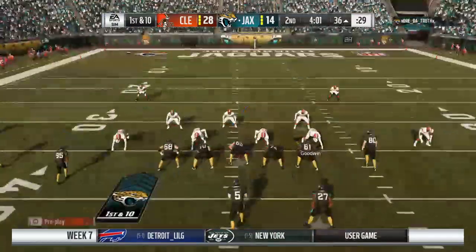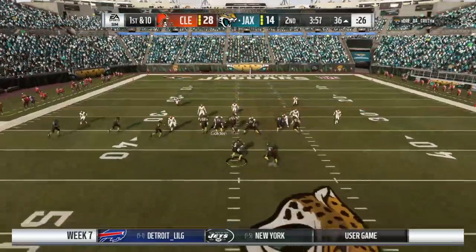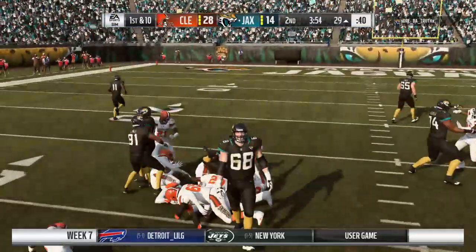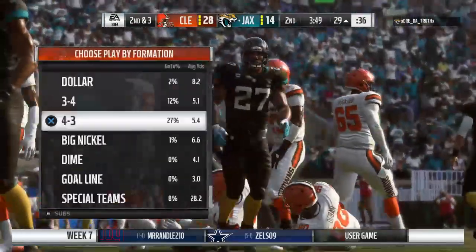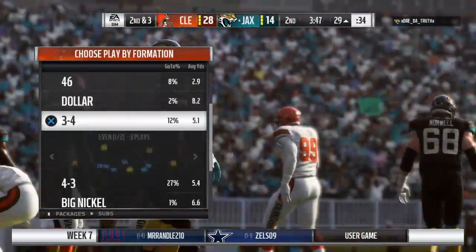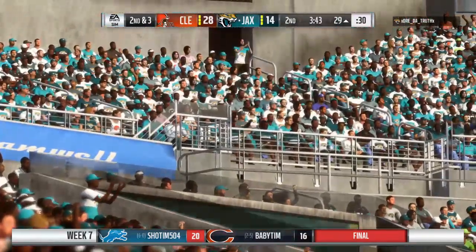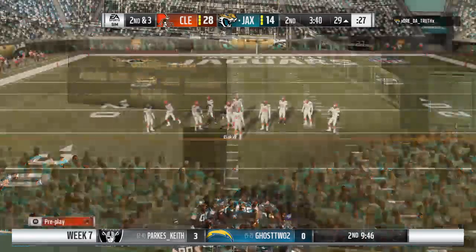Spread left. Fournette, a 1st down carry. And a solid run down inside the 30. A solid run on 1st down. Gain of 7 leaves them with a 2nd and 3. Well, no matter how they phrase it, staying on schedule, staying ahead of the sticks, whatever you want to call it, 7 yards on 1st down, that fits the bill. Here we go.